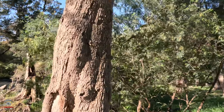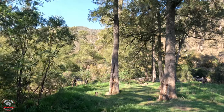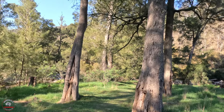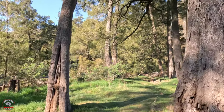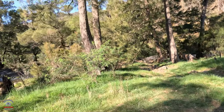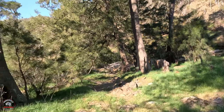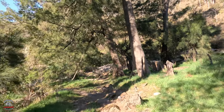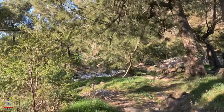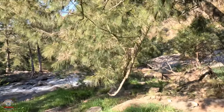So this is all day use picnic area. There's a fire pit on the ground here, so I think I would have used an actual portable fire pit for that rather than scorch the grass. But anyhow, there's some serious rapids down here, guys. I'll try and give you a look at them when I can. But yeah, this is all part of exploring. I'll do this before I have too many drinks and forget what I'm up to for the night.